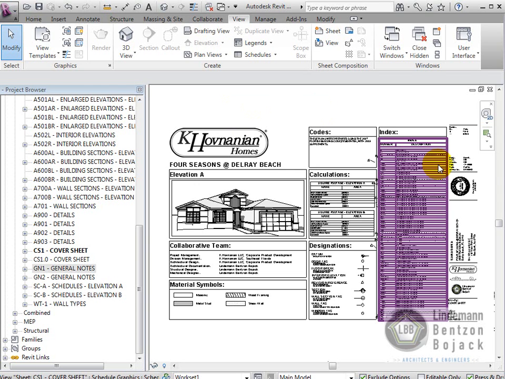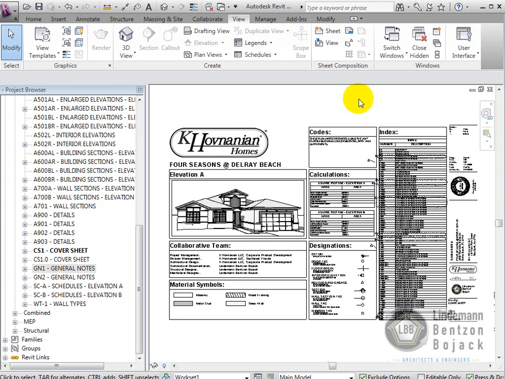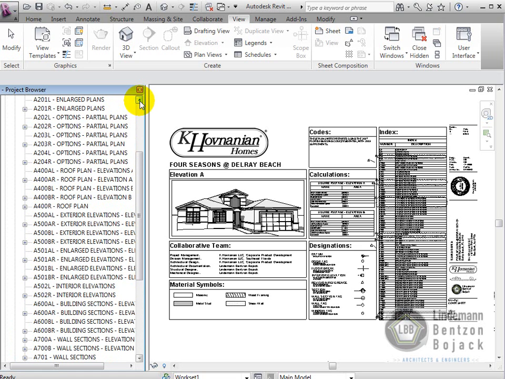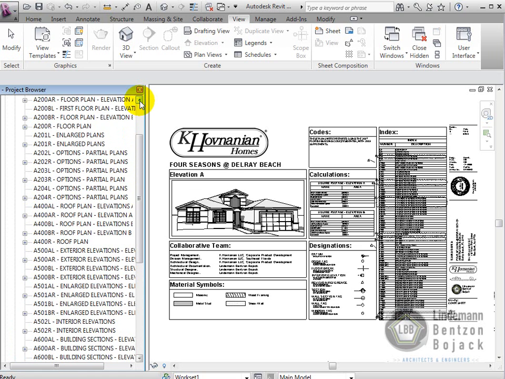In this lesson, we're going to take a look at the sheet index. This Florida product line, we had to do some unique things with shared parameters so that we could have an index that not only represented a base plan, but represented a master plan as well. And to do that, we worked with shared parameters in a very similar way that we did in the previous lesson when I was showing you how to assign a parameter to a view.